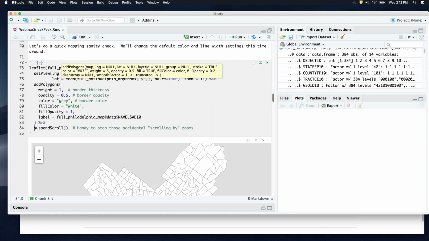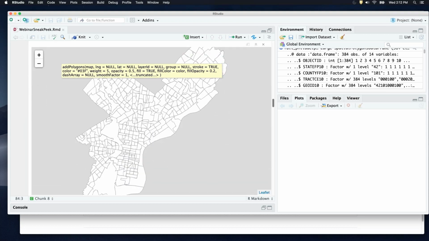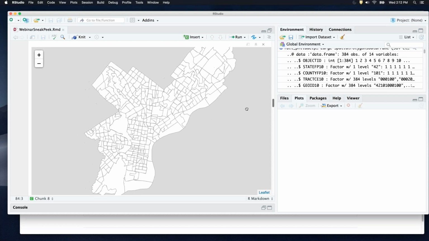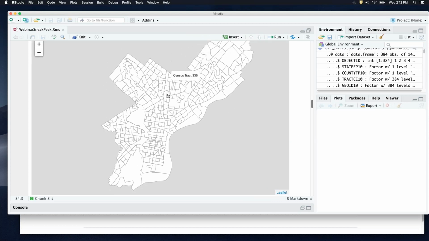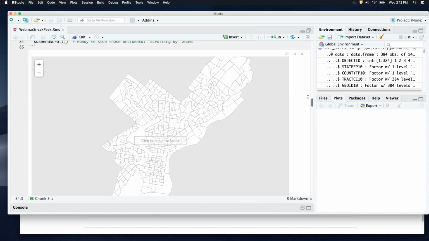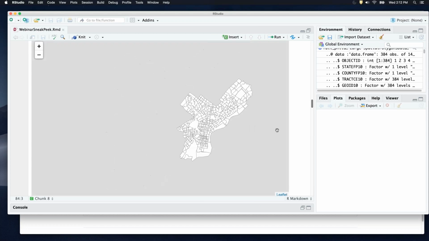So we can see that getting away from the defaults, it's a much more visually appealing map. And okay, I can zoom in and scroll. All right. And we don't have any holes here, right? So it's a complete map. So that is the geographic map that we want to use. You can see that it just said click or hover to wake. And that's so I can just sort of scroll up and down and not accidentally scroll inside my map. I have to kind of wake my map up in order for scrolling to affect the map.